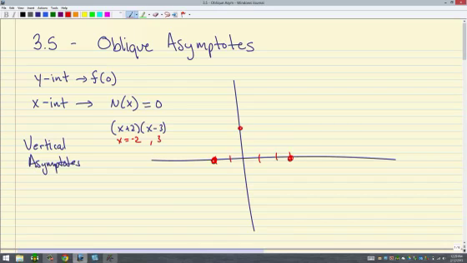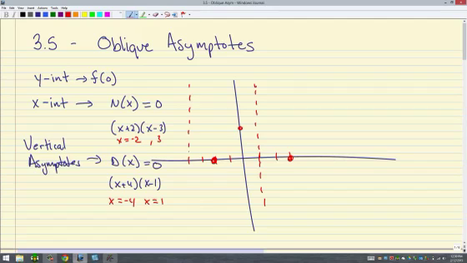Then we talked about vertical asymptotes, and vertical asymptotes were what you obtained when you set the denominator equal to 0. So if the denominator in a rational function looks something like x plus 4 and x minus 1, you knew that you had vertical asymptotes at x equals -4 and x equals positive 1. So you would have vertical asymptotes here and here. And then yesterday we introduced you to one more type of asymptote. That was the horizontal asymptote.